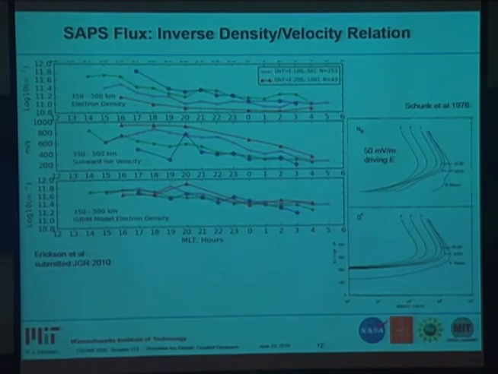And what this goes back to, and we put this in a JGR paper that's now been submitted, is the Schunk effect: essentially, as you drive this harder, you get enhanced recombination. And back then, Schunk used a 50 millivolt per meter driving electric field, which is not that far off this red curve. And you see that there's a corresponding drop in density. But from a system point of view, what you've got is a mechanism to almost regulate the amount of flux going sunwards from the dusk sector up toward noontime.